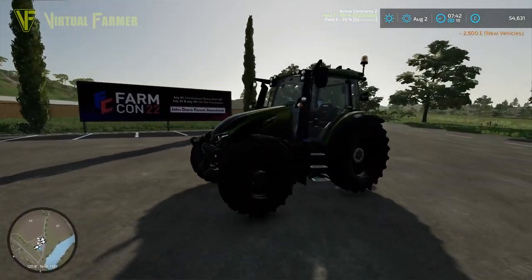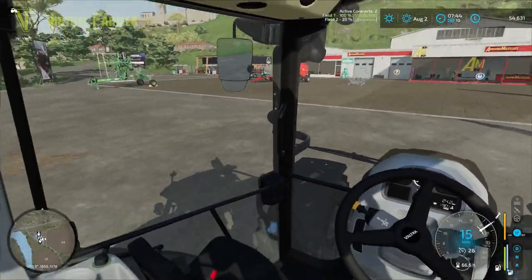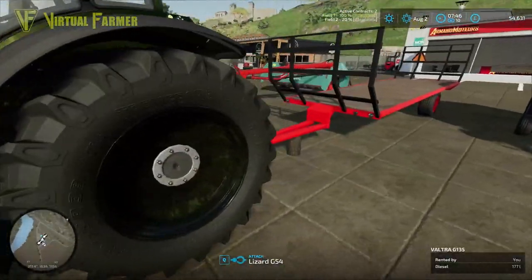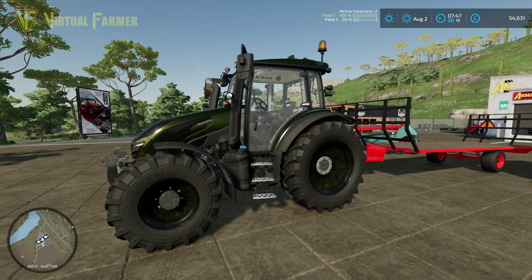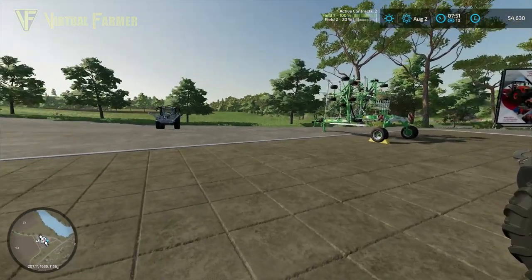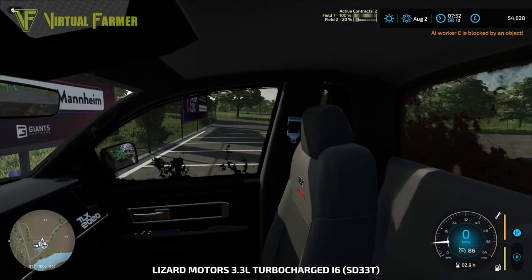I'm going to attach it to one of the G-series tractors we've got for this contract. I did think of just taking my front loader tractor up there and loading on with that, but those bales are going to be a little bit weighty and we'll probably need weight on the back of the tractor. So I'm hooking this up and getting it up to the field. I'm sending a hired worker up there. Let's select our vehicle and set the destination — and there it goes. We're heading back to the farmyard to grab our front loader tractor.